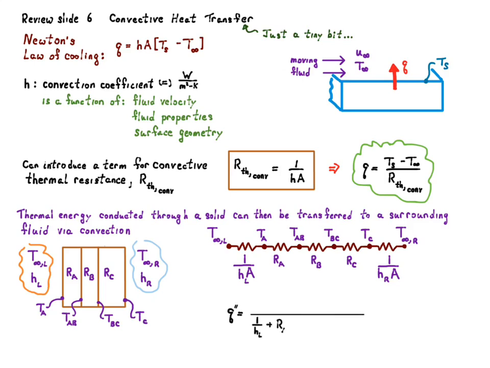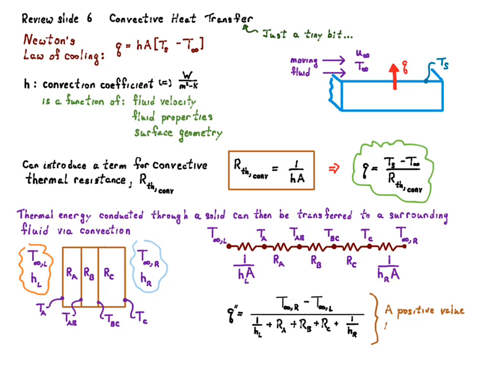Now we can put this all together, and in this case I'm writing it as a heat flux, so we're going to multiply through by the area of interest, giving us a heat flux, and in this case we are essentially utilizing the temperature differential of the ambience on the left and the right-hand side divided by the total sum of all the thermal resistances, both conduction and convection thermal resistances, to give us the total heat flux.